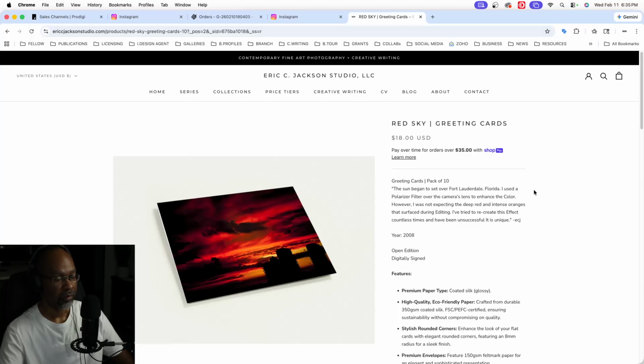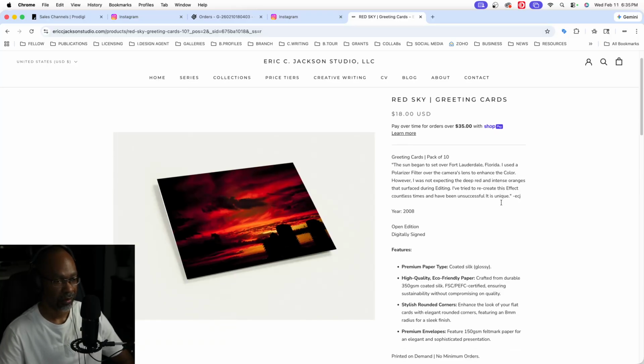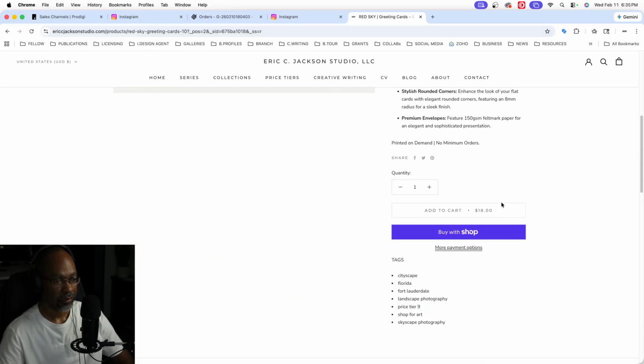The older stuff, like this one is from 2008, it's not gonna cost that much. Like the newer, as the tiers go up, the price is gonna increase. I just have to figure out by how much. But right now, I just feel like this is the floor for the pricing. And let's see.